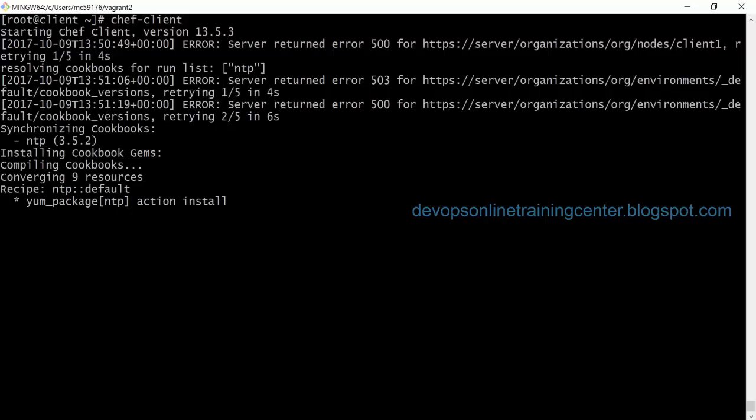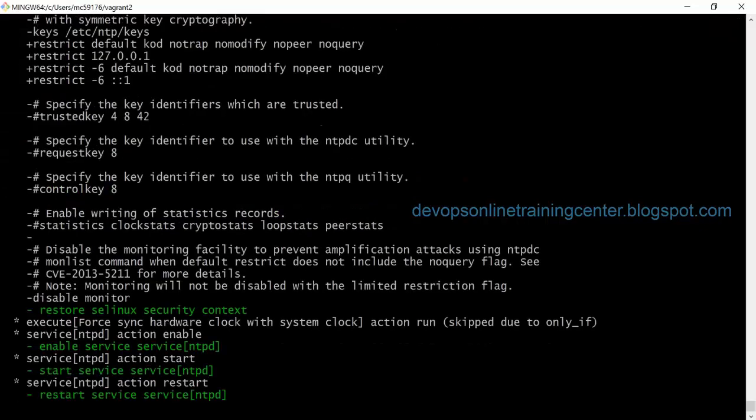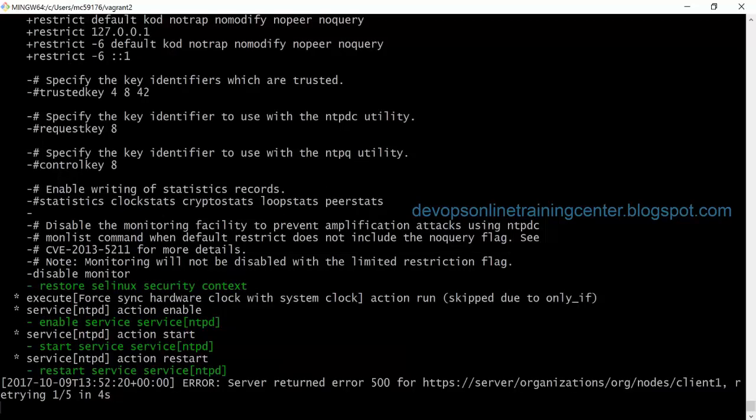So if you have some requirement, what is the first thing to do? First we need to go to supermarket and search for the requirement, whether it may be LDAP, MySQL, NTP, anything you want to configure. Then search for the cookbook and get the latest cookbook, download it to the workstation, upload it to the server, change the run list, and then execute.